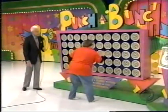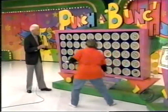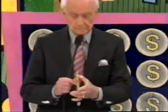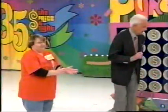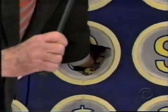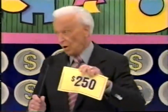And do not pull out the slip in the hole. Well done. I shall begin with hole number 1. In hole number 1, I discover that you have won $100 and you want to throw it away. Get rid of it. She's going on. She wants more, more, more. And she got more, more, more.